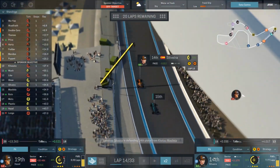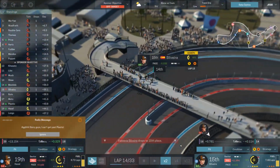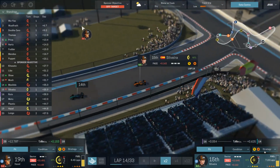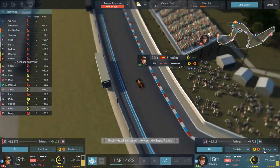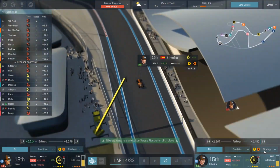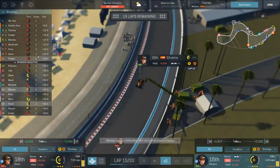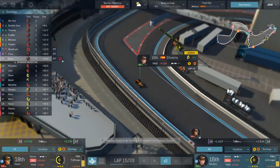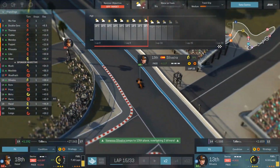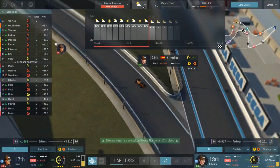The Silvera is 4.1 seconds, well, pretty much 4 seconds dead on behind Shaw, but that doesn't really matter because Masilella has just overtaken, and that's really going to be the story of this opening race. Is not good enough. Playmoto's been in twice to the pits and is still ahead of Hazel. This should give you some idea of just how bad it is. Megahertz there dropping down with some kind of mechanical issue going on, and the rain is due to start at around lap 18, beg your pardon. So I think a lap 18, lap 19 pit could be beneficial.